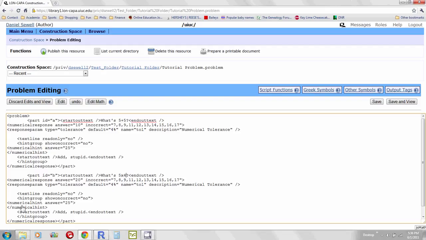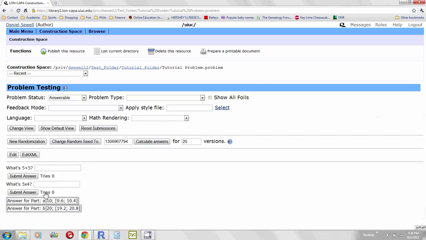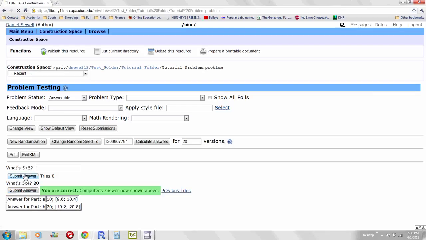Save and view. So notice that was a lot quicker than going through edit and doing all that again. Okay. 20, 10. And also, since I did make a separate part, I've got two different submits, so I can do them individually if I wanted.